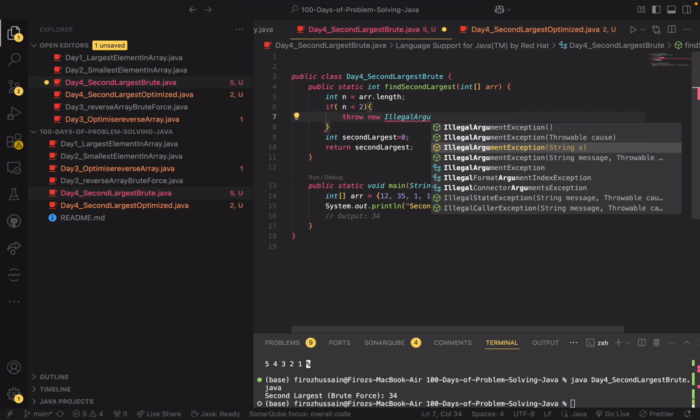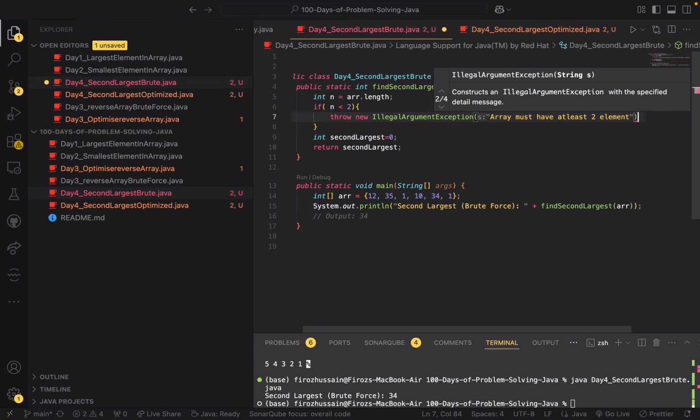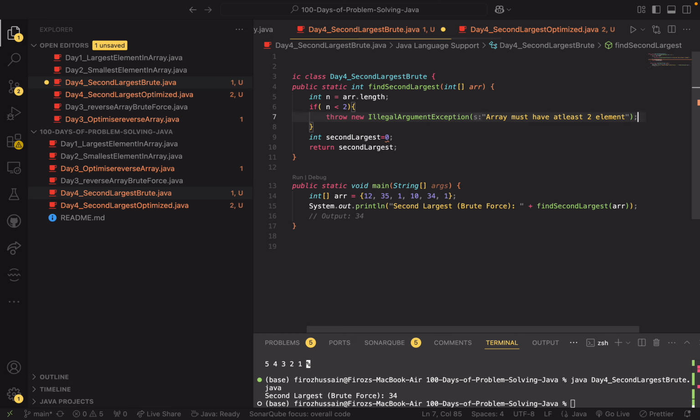Here we are using this string constructor, and we can give the message that the array must have at least 2 elements. So this edge condition is covered, right?